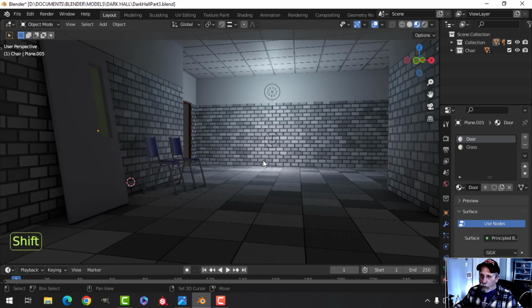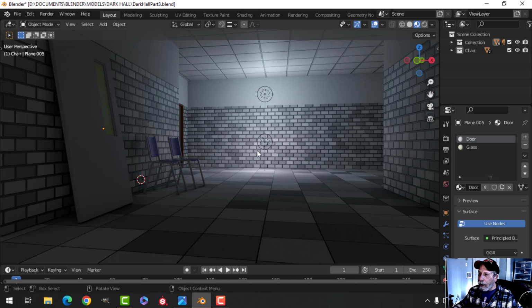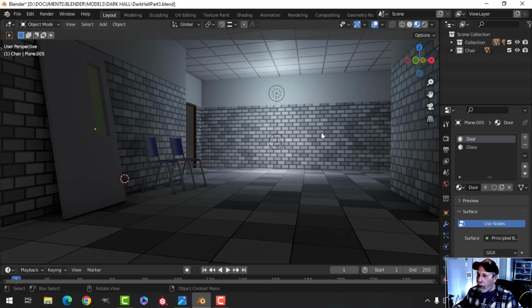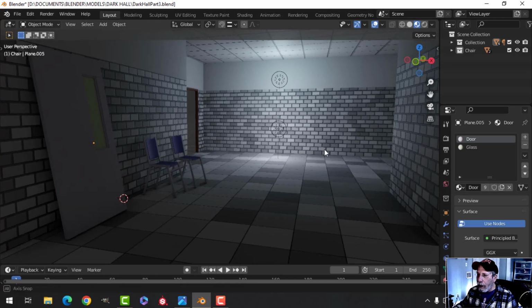So what we have left to do are the bed frames and the light, and then really decide about the textures. There is a chance that I'm going to want to use image textures for this. I mean, I said I would do it in Blender, so I'm not going to go into Substance Painter. So if I don't like the bricks, there's more we're going to do in terms of color and grunge and some leaks and some concrete and all that stuff. So there's definitely more. This is very plain right now, but it still looks pretty decent, and to get a sense of what we can do just in Blender itself.